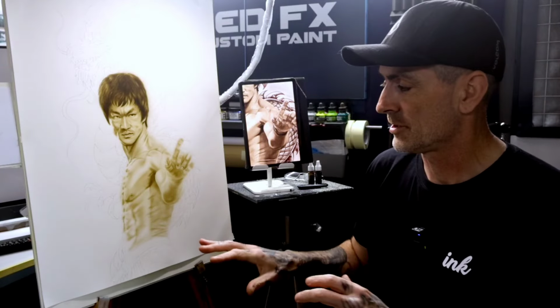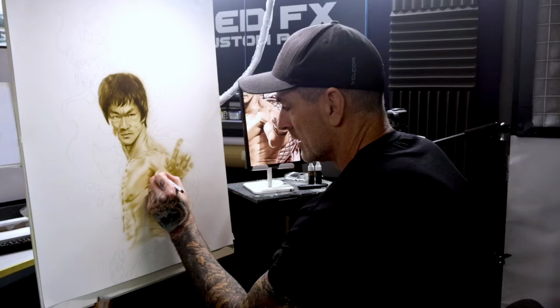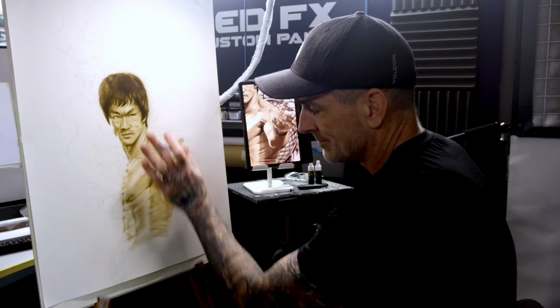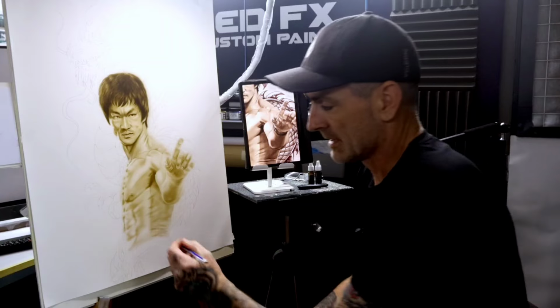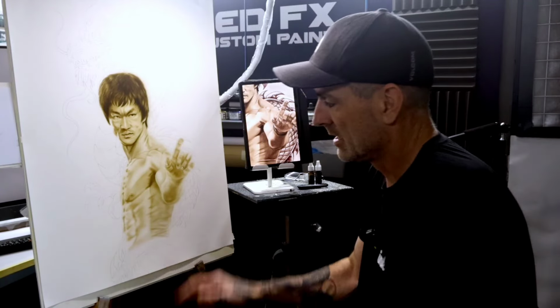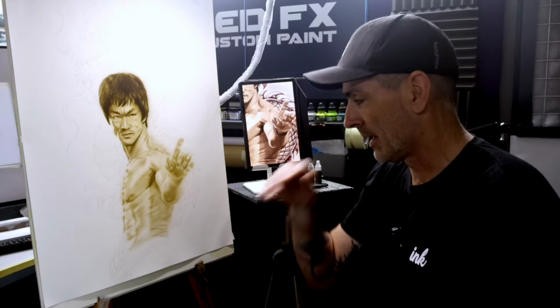Another little pause, just chipping away and using an eraser this time. I'm using a Tombow eraser because you can erase back on this paper. It's really nice to work with. You can drop your pass of paint down and then start putting the textures in and giving it the skin textures, doing the little cutting in and building it up. Drop a bit of paint down, knock a bit back, do some little textures in it, and we're just building up the muscle tones in the bottom part of the body.